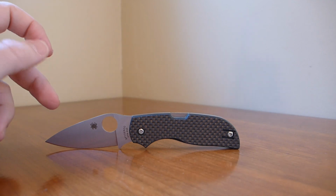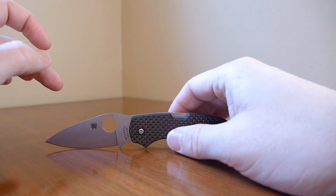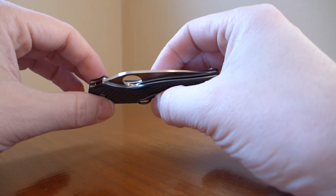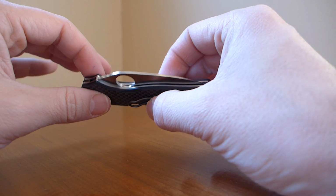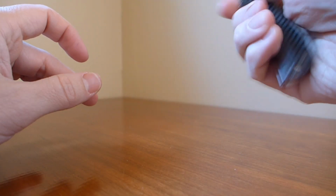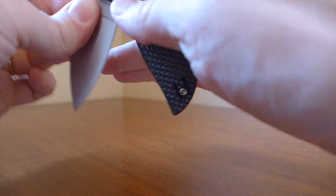I like the Techno, but if this was my only EDC knife, I'd probably take the Chaparral. The Chaparral does give you the sense that it's a little thinner. I don't want to say too thin, but it feels very thin in the hand, and very thin in the pocket, and that's a good thing. It's sort of a trade-off.